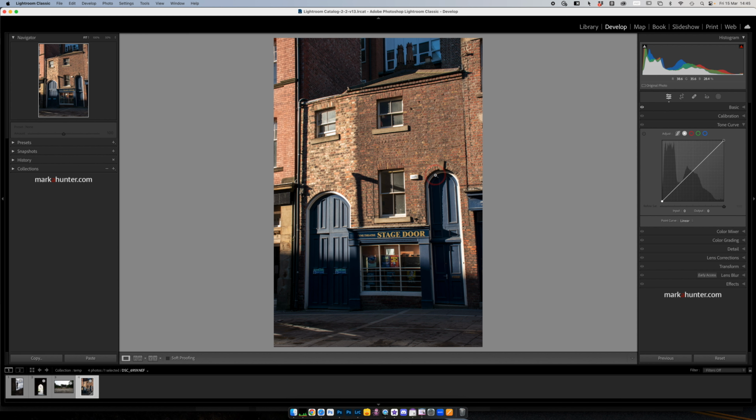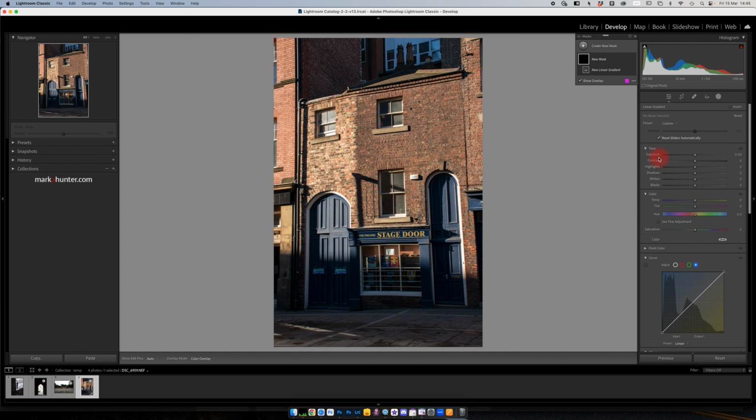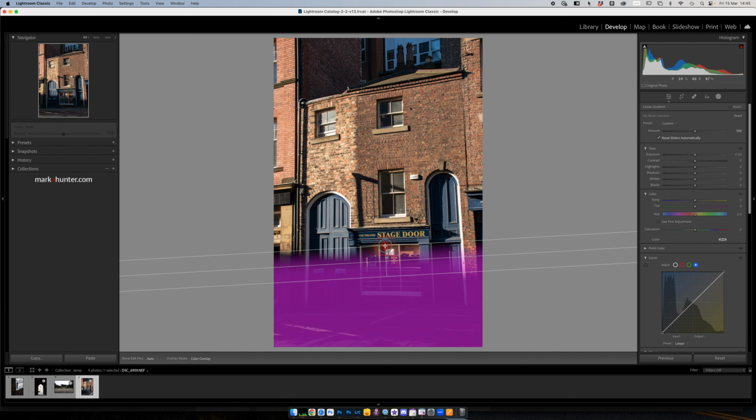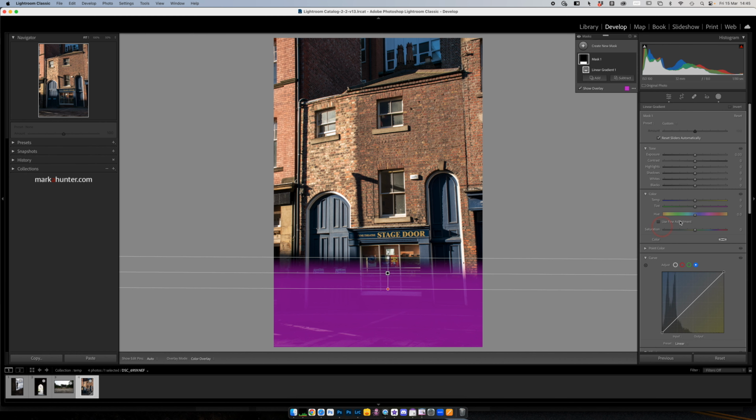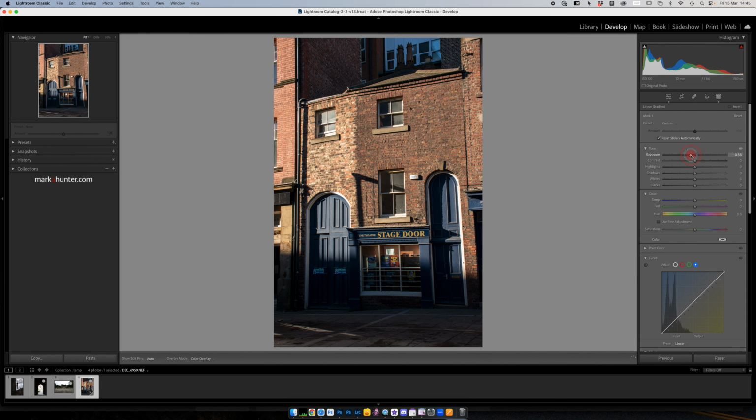But for now, let's just continue the edit on here. I said I wanted to increase the shadow which comes along here, so I've chosen local adjustment, linear gradient. I'm going to click here and drag up, mirroring the shadow that's already there, and I'm going to take the exposure down a little bit more wide, take the exposure down a bit more, really darken that off.